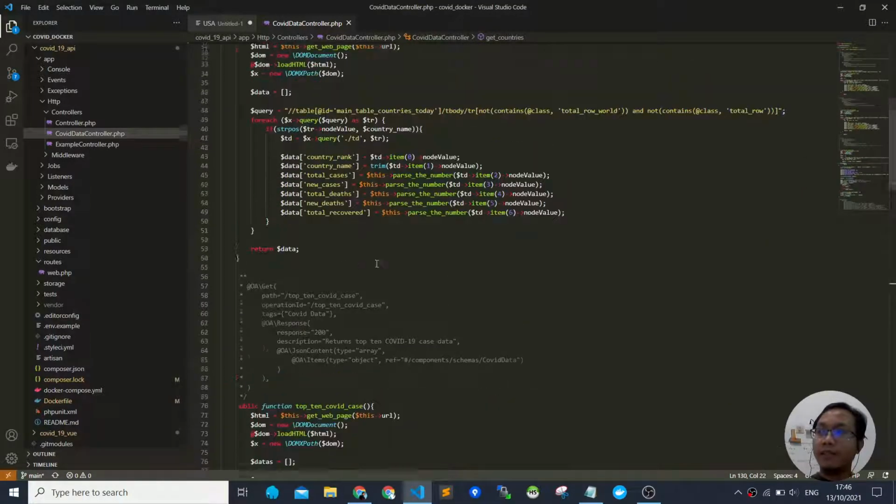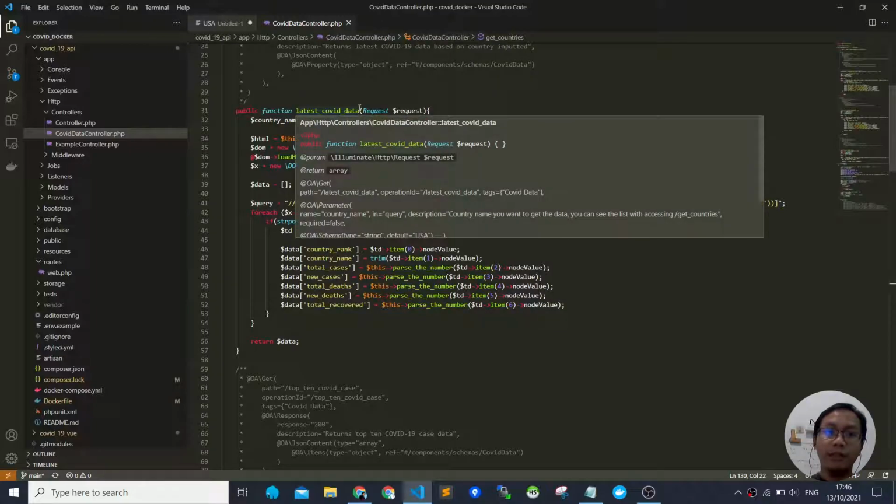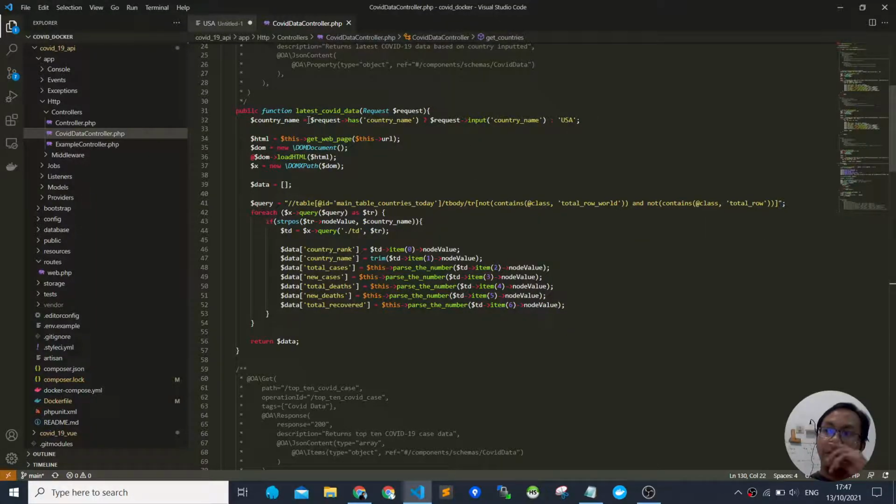And maybe the second function I will explain to you is latest copy data. First, we read which country the user wants to show.